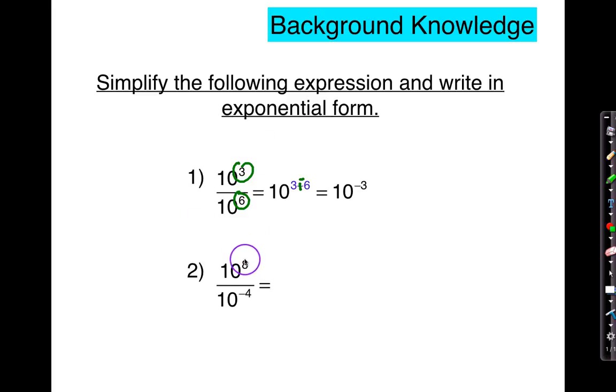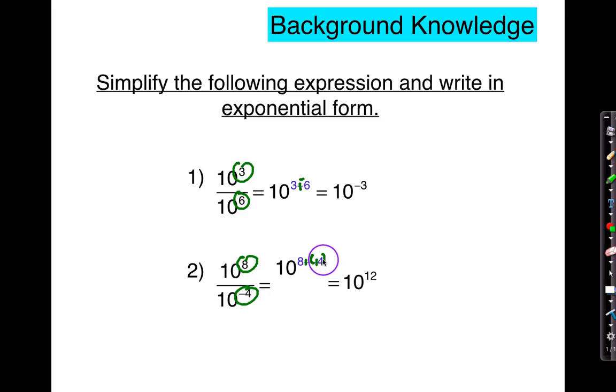Same thing here. We have an 8 and a negative 4. Since it is division, we're going to do subtraction, since division is repeated subtraction. So notice here I put 8 minus negative 4. Please make sure you actually put a negative 4. Students often have the tendency to put 8 minus 4. So it's very important that you put minus a negative. So here you're going to get 8 to the 12th power, because if you add the opposite, you would essentially have 8 plus 4.